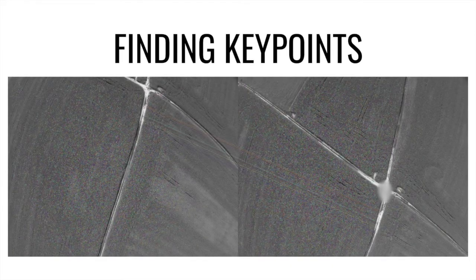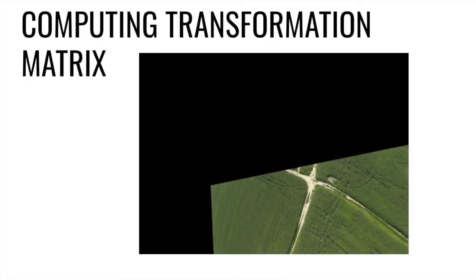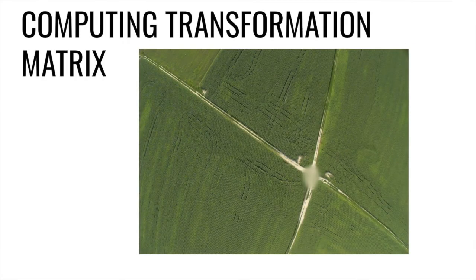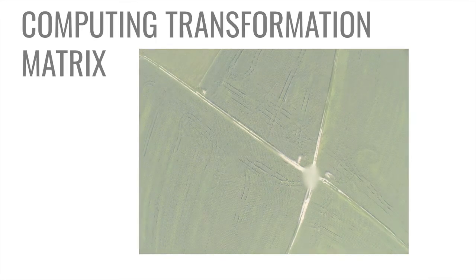First of all, we have to find key points that correspond to each other. There are plenty of computer vision algorithms such as ORB, SIFT, SURF, and Accelerated-KAZE. These colorful lines connect corresponding key points. Getting the best key points allows us to compute the transformation matrix and change the perspective of one of the images. You can see how common areas overlap after one of the images changed its basis.